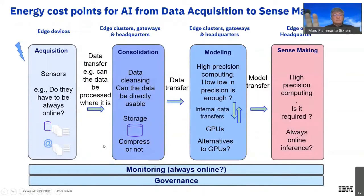We need to look at where energy is consumed by AI — from data acquisition, to data transfer (the more data you transfer, the more resources you consume), to cleansing, modeling, and sense-making. Do we need those GPUs and hundreds of clusters just to recognize a penguin? Our brain can do the same type of work with only 20 watts — so why would we need kilowatts or megawatts for artificial intelligence?